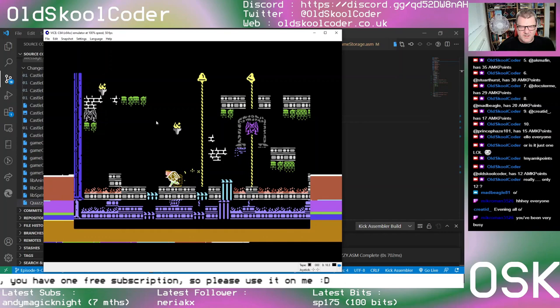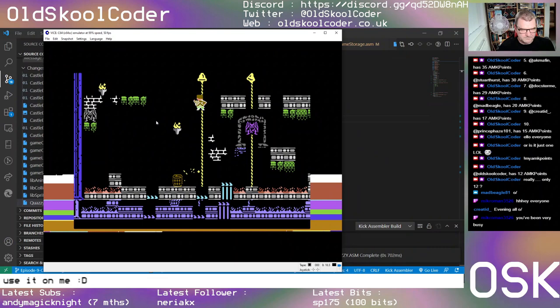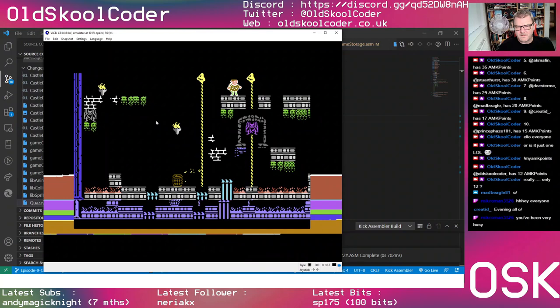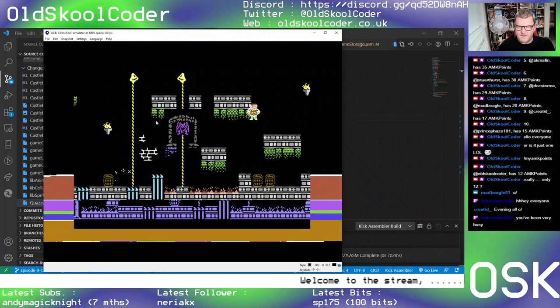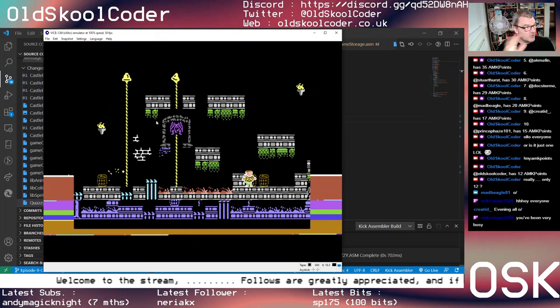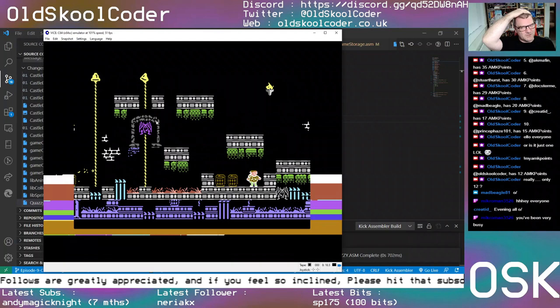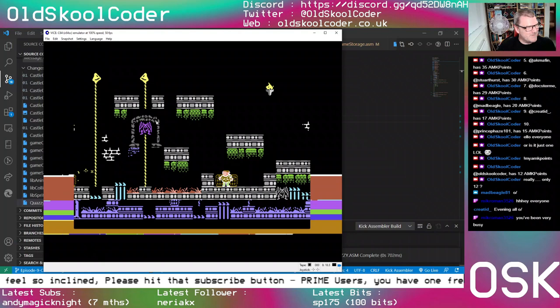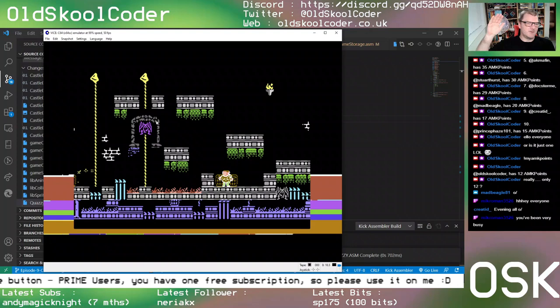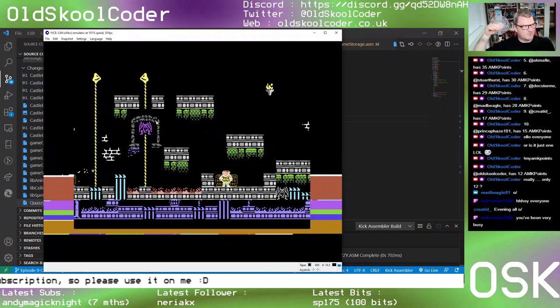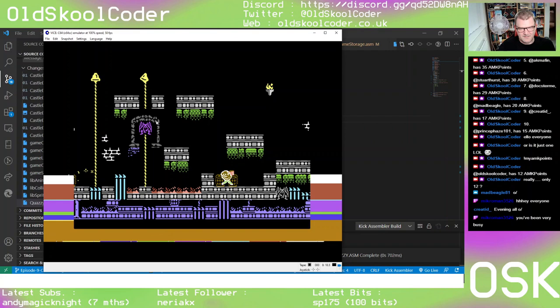So we can jump onto the rope. So here we go. Jump on the rope. Jump across there. Across there. Across there. Now this is where you can't move left and right. Now before you could move left and right when you were falling. I don't know if it's a good thing or not being allowed to move left and right. Me personally, I think he should fall in the direction he was running. So instead of just falling like a rock, straight off and down, if he's running that way, he carries on falling in that direction, but we pull him down, yeah? So that's something that we need to look at. But it works.